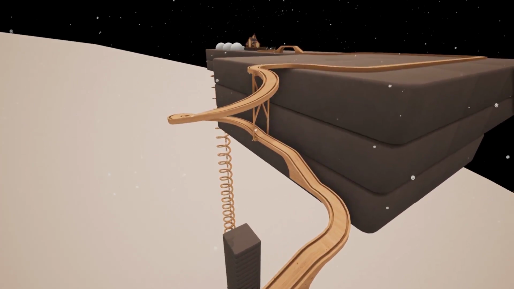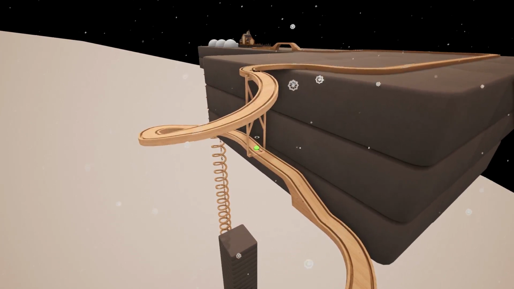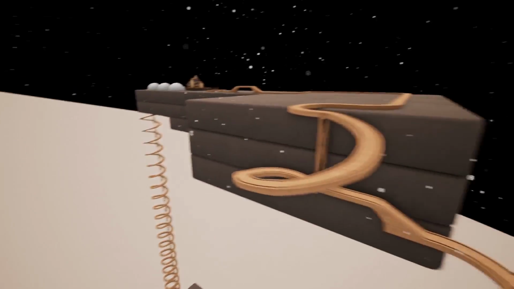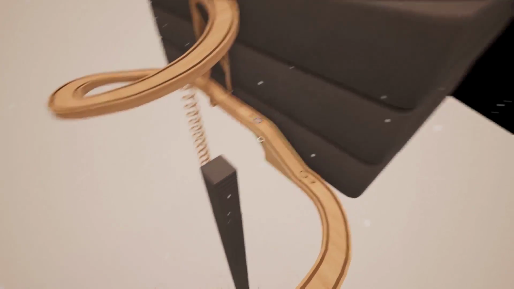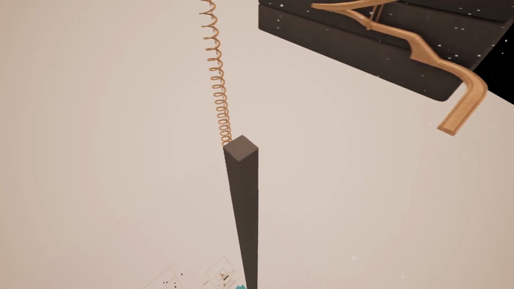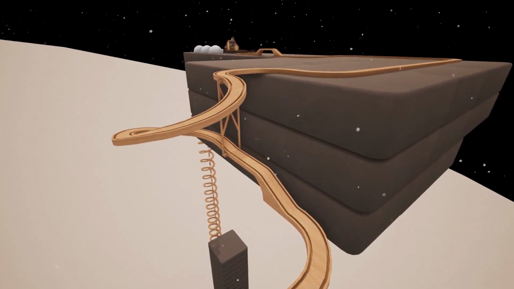Alright, folks. Unfortunately, my original plan is not going to work. I wanted to put these corkscrew pieces all the way down. They only like to stack going up. They will stack going down if you kind of place terrain pieces under each of them, but that is going to take hours to do, and I mean hours. So we're going to do just a really cool drop.